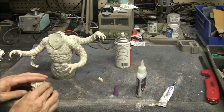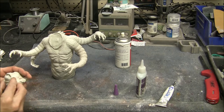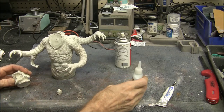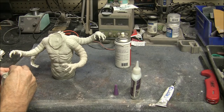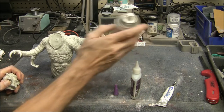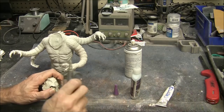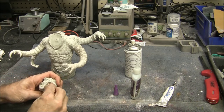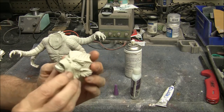So let's go for his head now. We're going to do his mouth, get that in there first. Sorry, it probably doesn't taste too good, does it, buddy? Let's make sure that that took on there. It sure did. And there's his face. Got a little bit of a seam down here around the edges, but again, we'll take care of that.